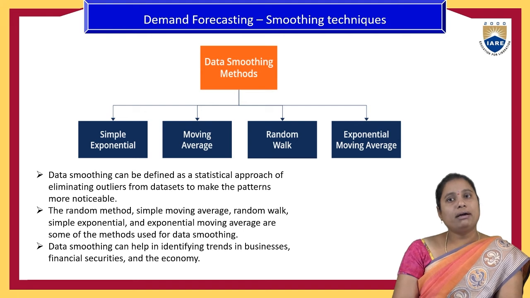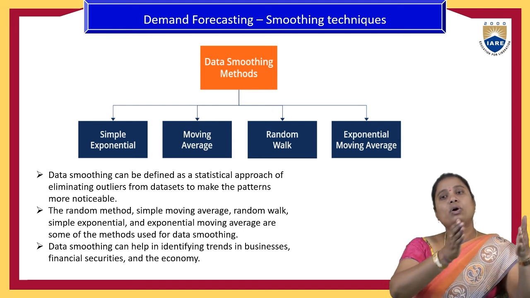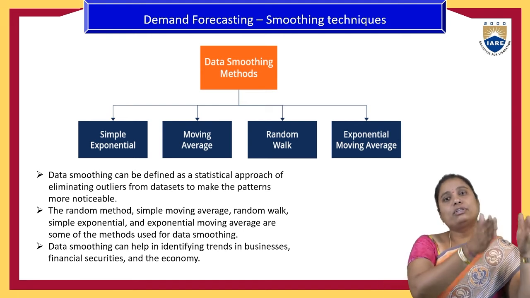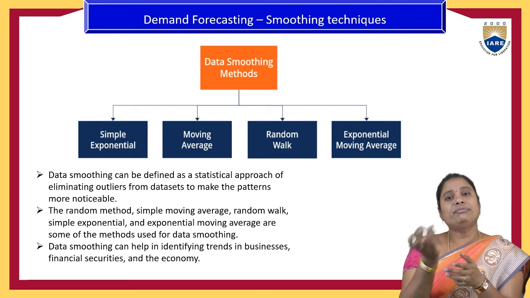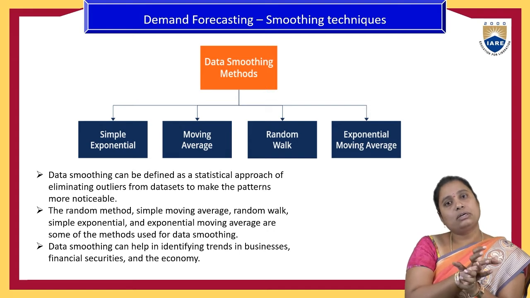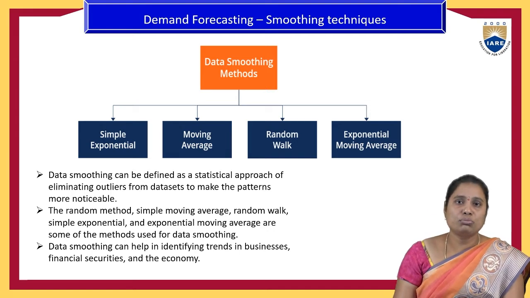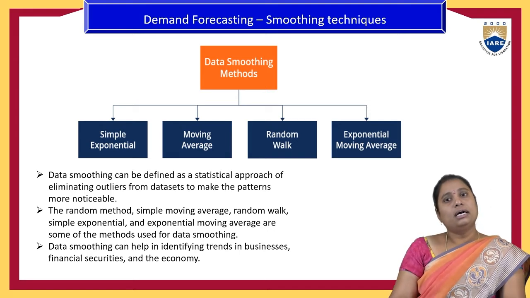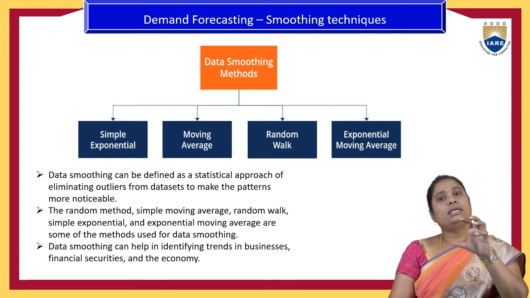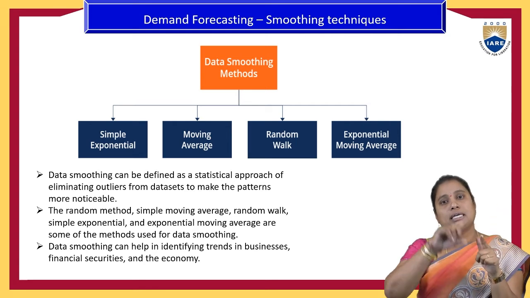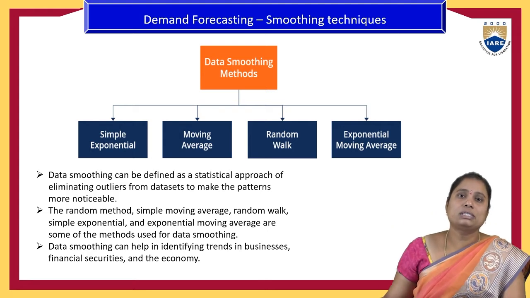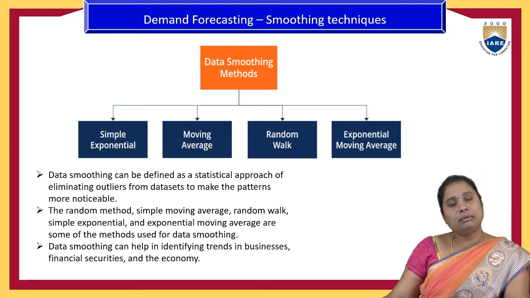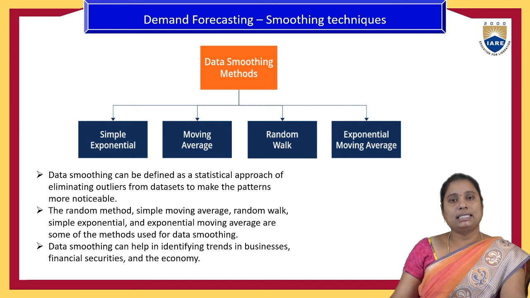Moving average technique means, what are the time breaks for the growth and what are the time breaks for the decline? If they take these time breaks into consideration, then it is called the moving average method. And instead of that, randomly, in a particular week or the next particular week, at a particular point of time, if they take into consideration the sales projections of the particular product, then that is called random walk.